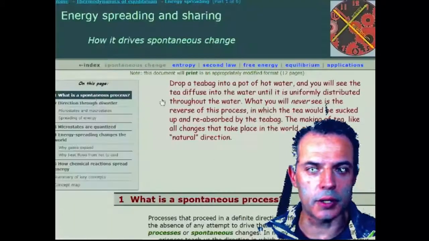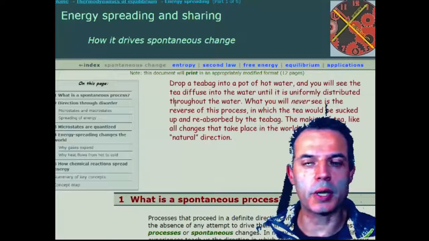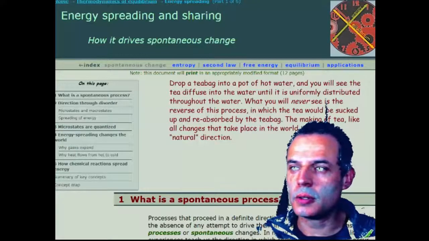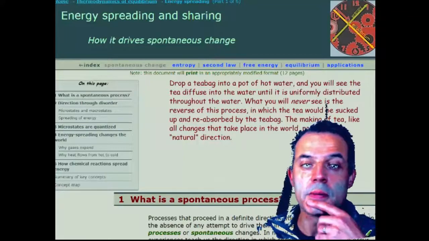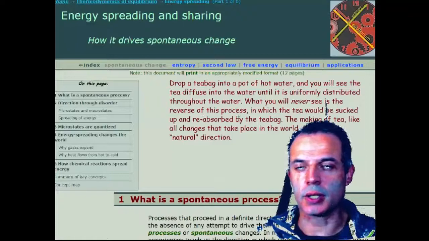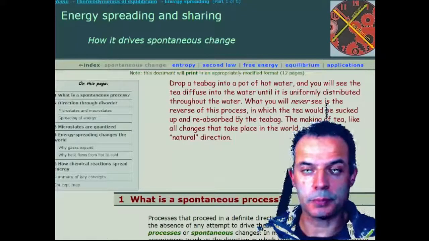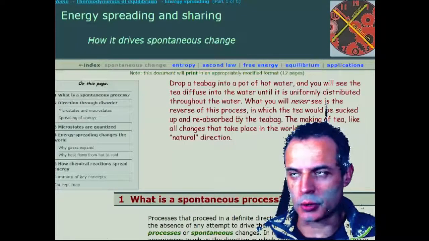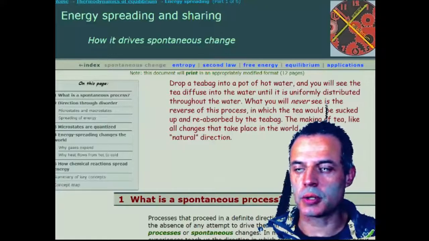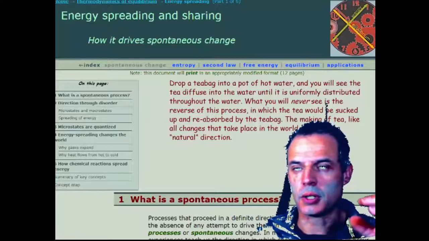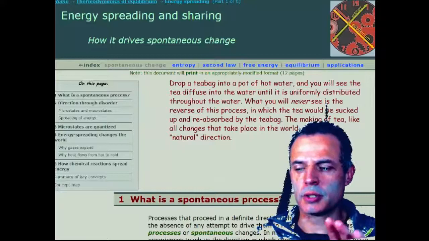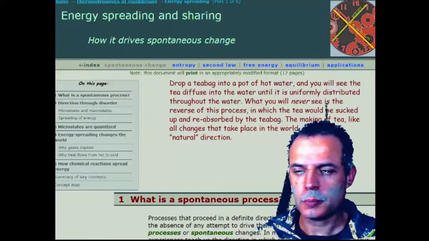To get there, you have to click on it to go to this page, and it gives an example where T in this case is spreading inside a liquid, and it doesn't go backwards. We observe that as not going backwards, and we would have up to this point said it's due to the increase in randomness in the system, but we should really be careful and do this properly.